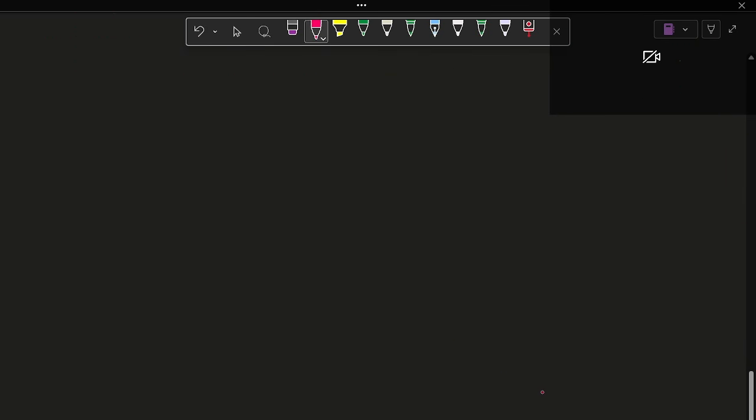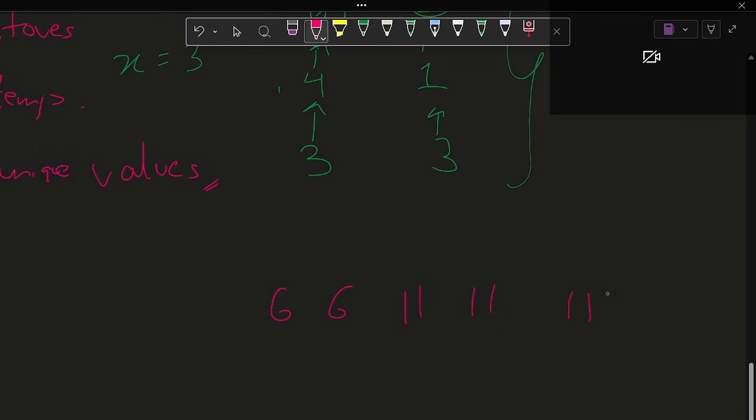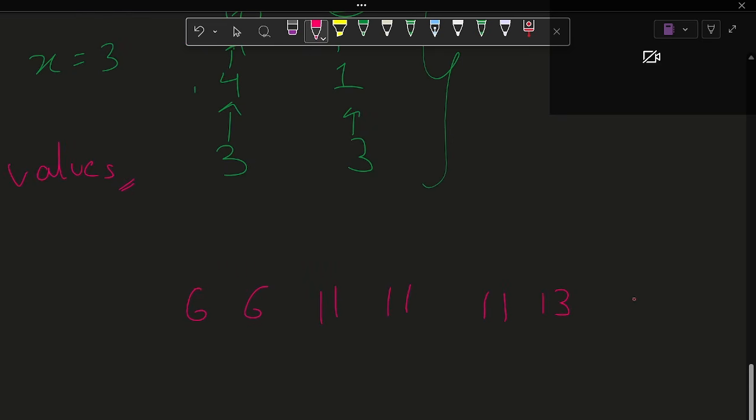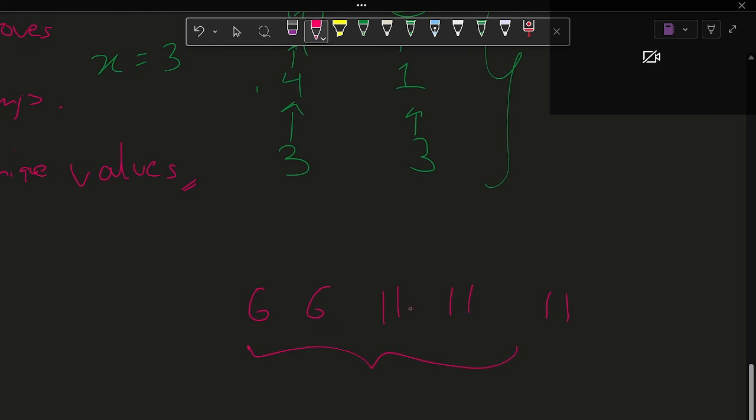right? Because at any step, suppose you have an array of, let's say, 6, 6, and 11, 11, 11. Suppose this was your array given to you. You can notice what would have happened here.